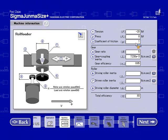So I will enter in, just leave it 0.1. Now it's saving some of the previously inputted information. To avoid this, you can just restart SigmaJunmaSize, or just go ahead and change it. So I'm going to change the gear ratio to 1. A couple options of entering the pulley inertia. I can go into this transmission screen and select pulley.